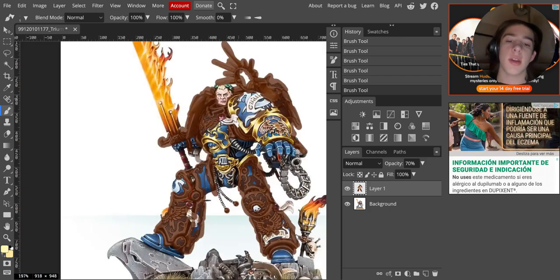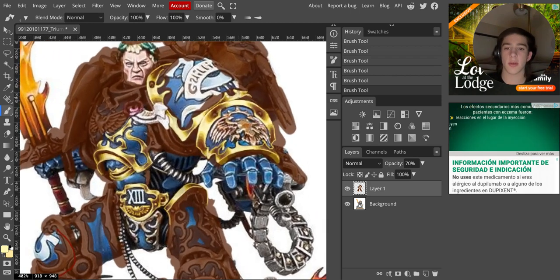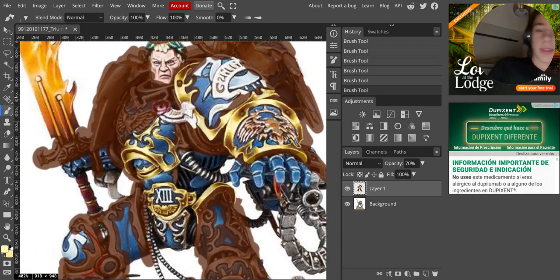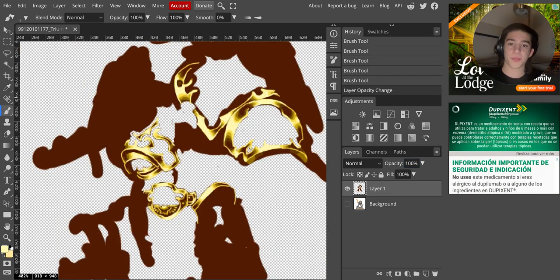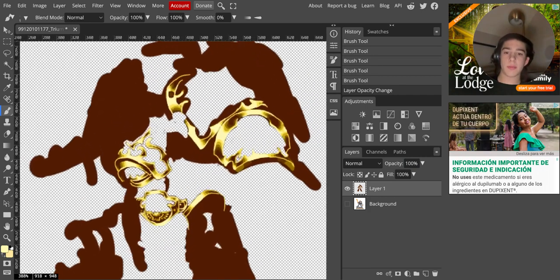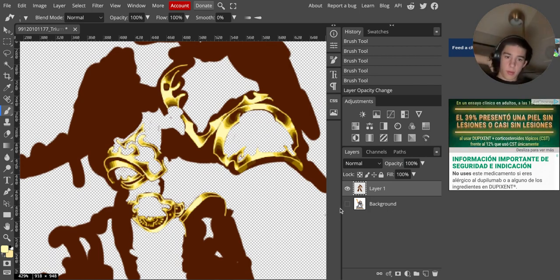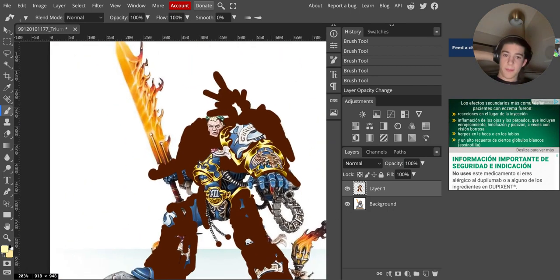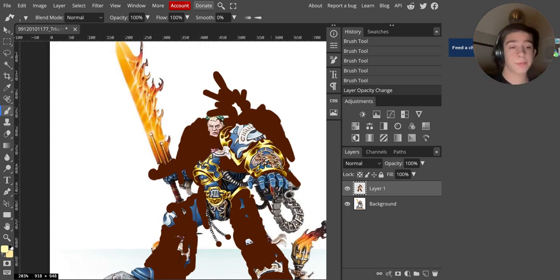Okay, now that that shoulder's done, and I've shown you everything about these trim, I think you guys are ready to go and do your own trim on your non-metallic metal models. This is what it looks like in the end on the final model. So, let's review what we learned today. So, what are our main takeaways?